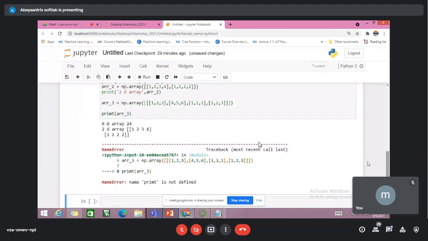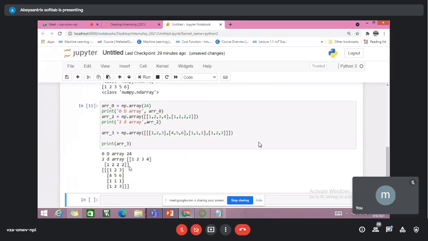One second. This will be my three-dimensional array. Like this, we can create multi-dimensional arrays using Numpy.